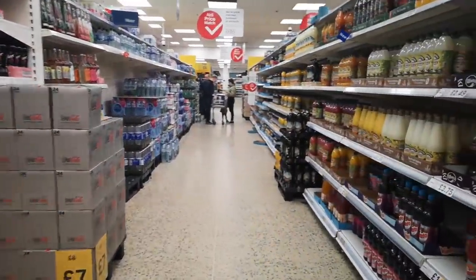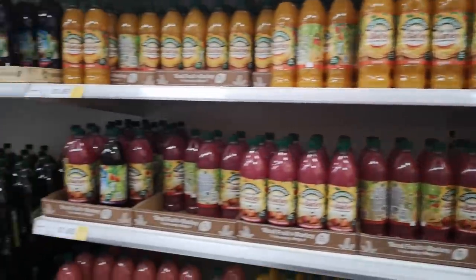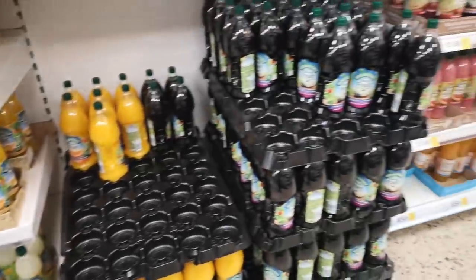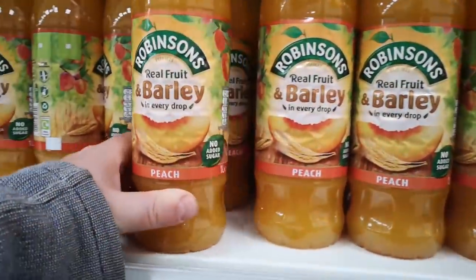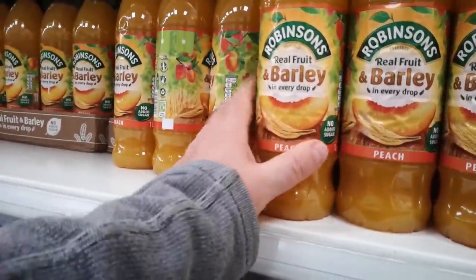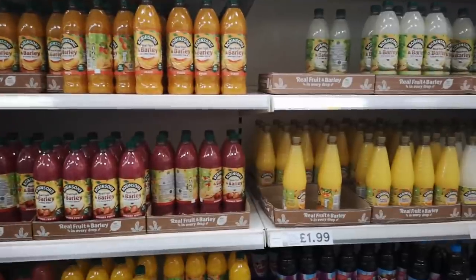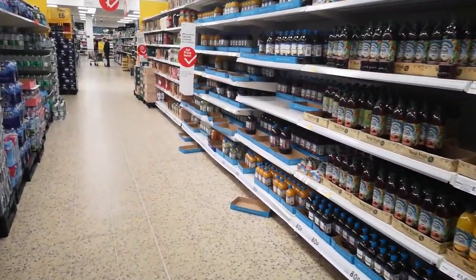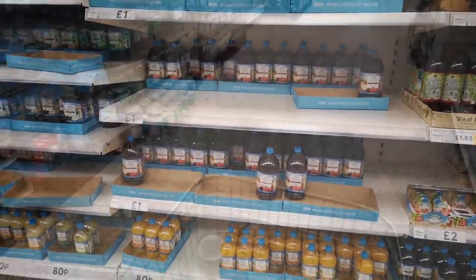I do need to get some cordial or squash — and it looks like that's available, so I'll get lemon. This form of drink is probably quite unusual outside the UK. This is the most commonly drunk soft drink in the UK and we call it squash. It's basically a fruit concentrate, a bit like a cordial — it comes in lots of different flavours. You put a little bit in the glass, top it up with water, and drink it. It's a still, non-sparkling drink and it's very popular. All the cheap Tesco brand squashes are looking a bit worse for wear. We've got to get Vimto as well — Jenny wants Vimto. It's a kind of blackcurrant, raspberry, apple and vanilla flavour drink.